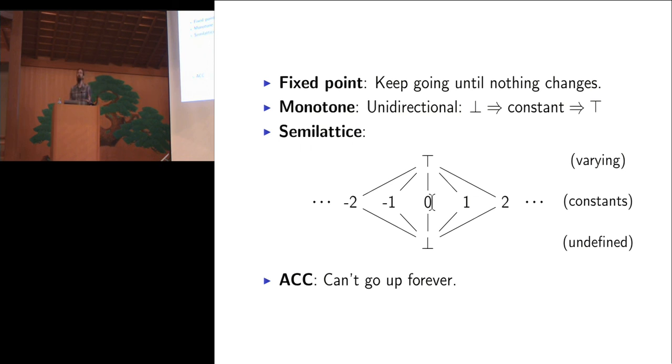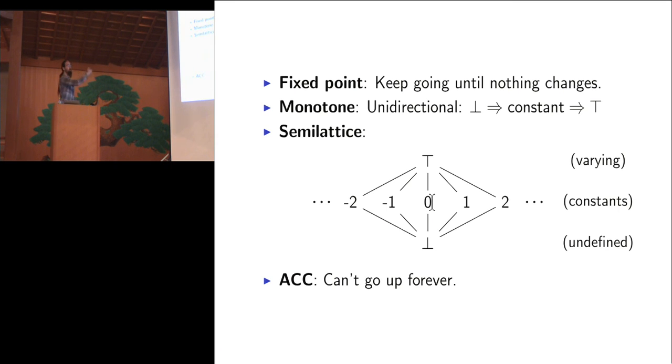Monotonicity here manifests in the fact that we gain information over time. In particular, our model of the value of a variable at a given line only goes in one direction. It goes from saying, well, it's not yet defined at this line, to saying, well, we think it's a constant at this line, to saying, well, actually, it's a variable. We don't know. Right? We never go backwards. Once we've established that x could be either 0 or 1, we never say, actually, no, it's always 0. OK.